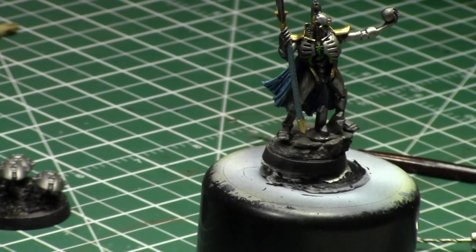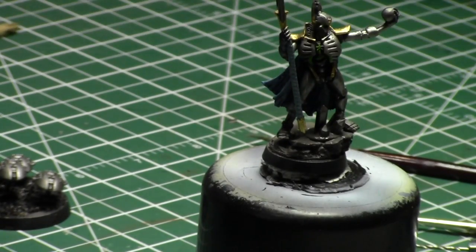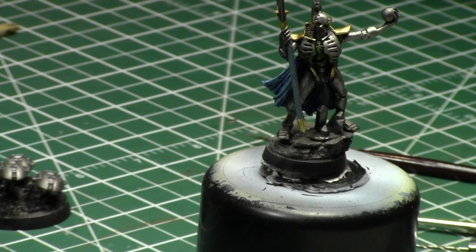Now I'm just going to take a quick dry brush, and I need to find my dry brush. I need to clean that one. I'll take this one. I'm just going to use a little bit of stone gray and weathered stone and finish up that stone.